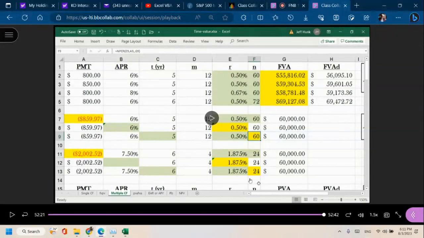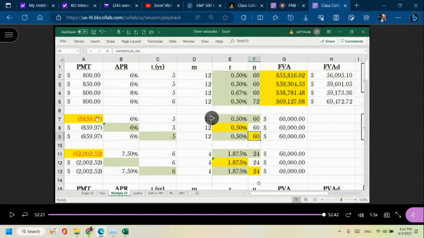And besides, you always have to make a distinction. You have to make that decision: which one has to be expressed as negative? Actually, in the video, I've already explained that negative is not really minus 859. It just means that's cash outflow, right? Because that's the basic financial calculator setting. In the financial calculator, you have to make a distinction between cash inflow and cash outflow.